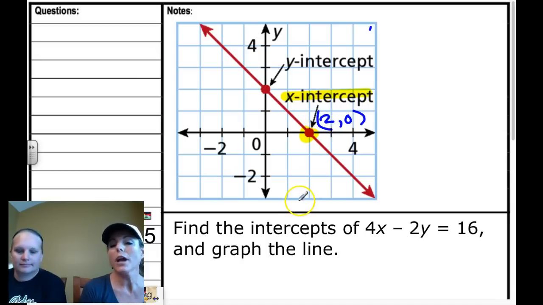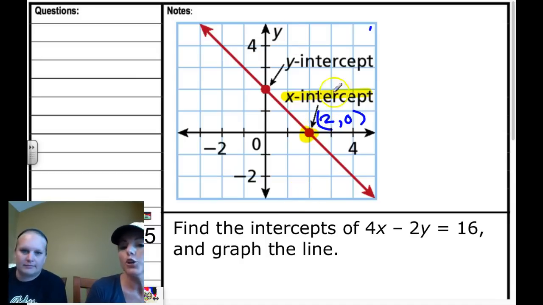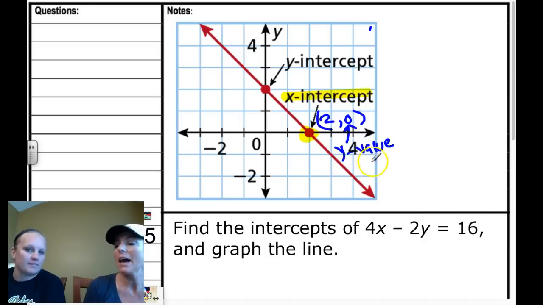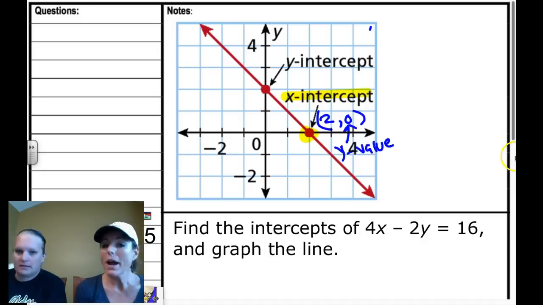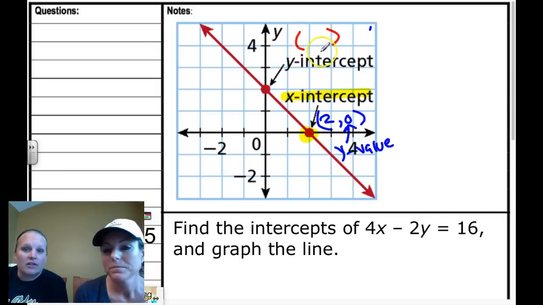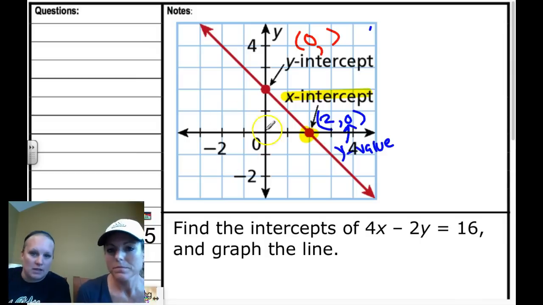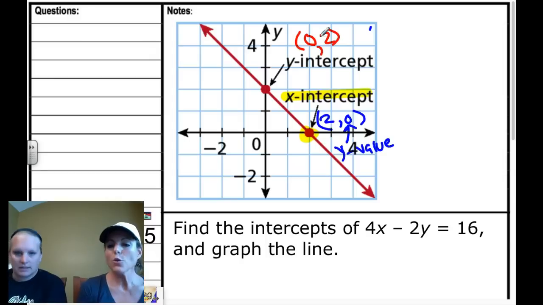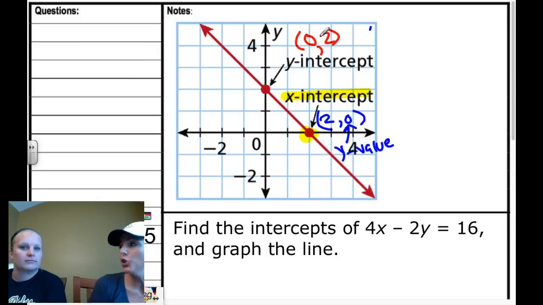When you're finding an x-intercept, your y value is always going to be 0, because an x-intercept is the point found on the x-axis. A y-intercept is the point on the y-axis. So no matter what, without even looking, if it's a y-intercept, I know that my x is going to be 0. Always. So then I can go over 2, 0. So if it asked us, what is your x-intercept? You would say the x-intercept is 2. Or you can write it as a point, 2, 0.